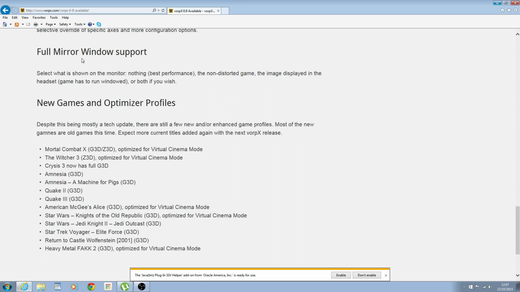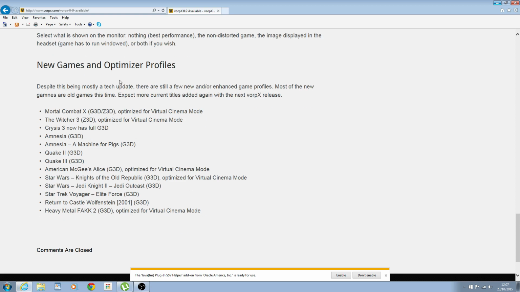Full mirror window support. That's right up my street. So that means I can now still capture the footage that you guys want and get the benefits of having direct. So select what is shown in the monitor. Nothing: best performance. The non-distorted game image will be displayed in the headset. The game has to run windowed. That's fine.